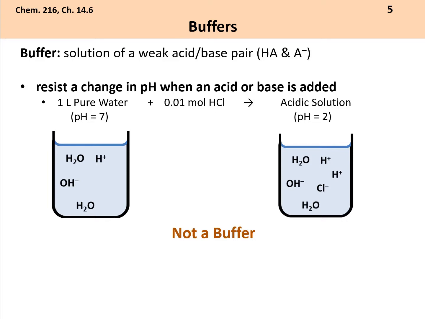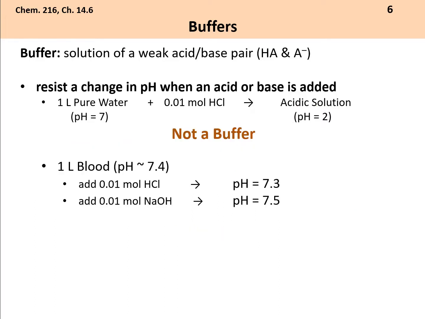Pure water. If I have 1 liter of water, pure, it's going to have a pH of 7. And all of a sudden, I'm going to go ahead and I'm going to add in 0.01 mole of HCl. That 0.01 mole of HCl is going to give me 0.01 molar H+, right? Because HCl is pure. I have 0.01 mole in 1 liter. All right, if I figure out the pH, this is getting pH 2. Okay. Notice, this is not a buffer. I added an acid and my pH changed by a lot.